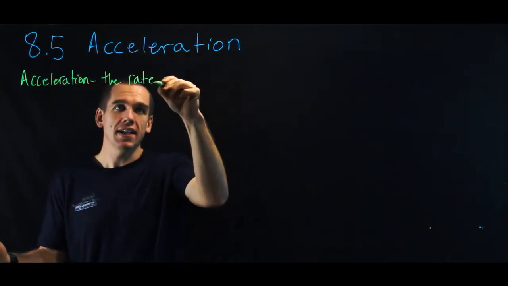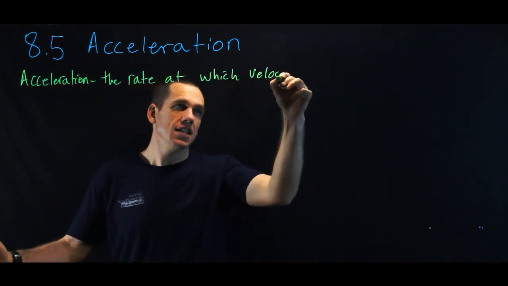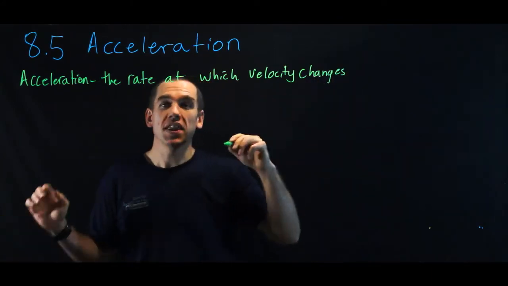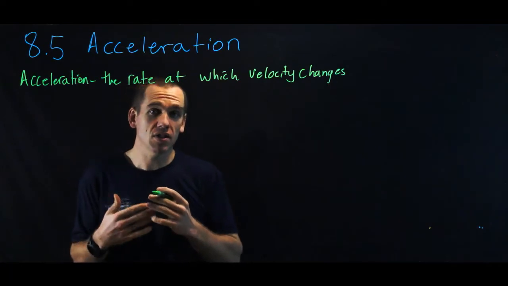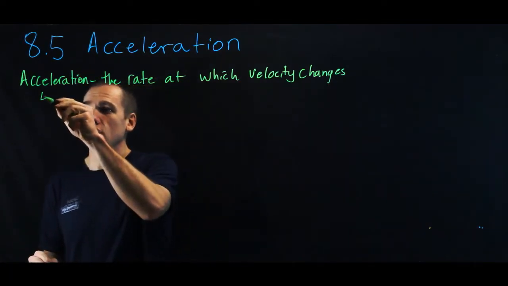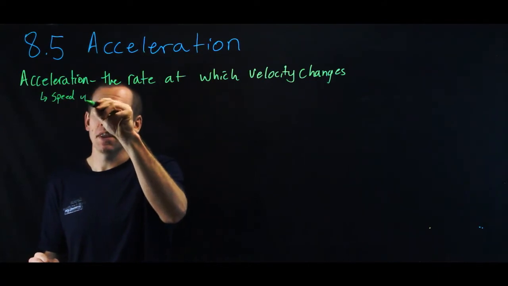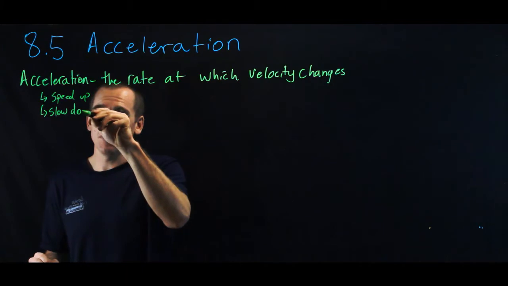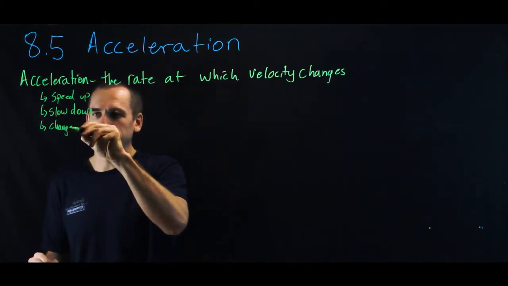The rate at which velocity changes. Now, what that means is anytime the velocity changes, we have an acceleration. And there's several ways to change velocity. You can do it by changing speed. You can speed up. You can slow down. And the other one that we generally forget about is we can change direction.